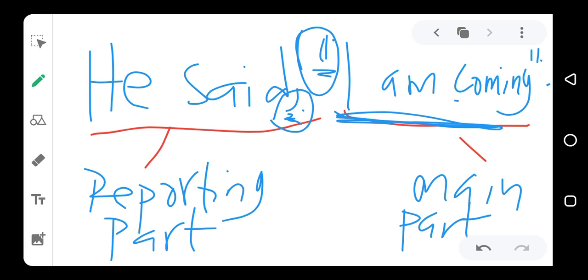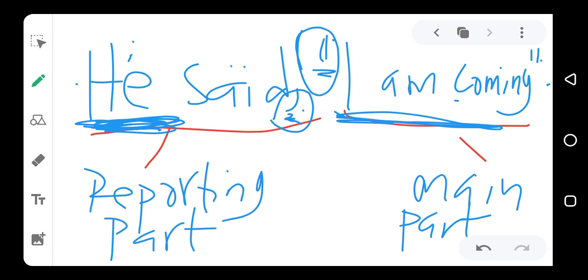Number one, if the subject in the reporting part, of course the reporting part is always made up of a subject and a verb. He said, he is the subject, and said is the verb.